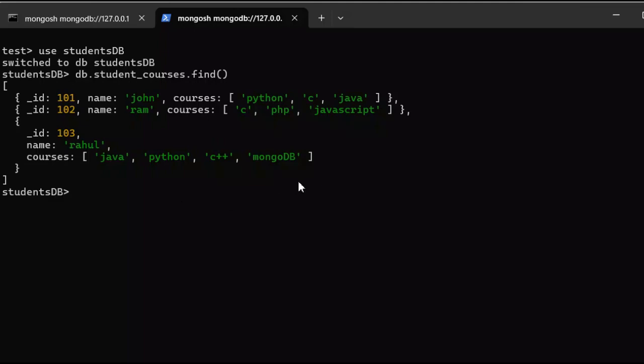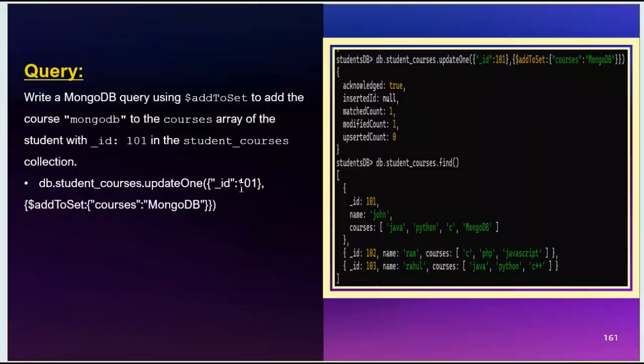Now I am adding MongoDB for ID 101. So db.studentcourses, then use updateOne here.